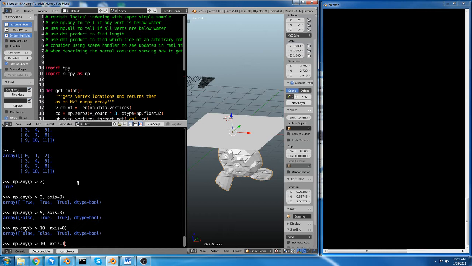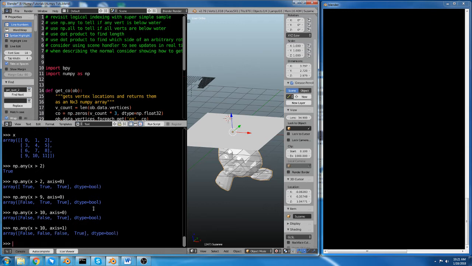And what we end up with is, any values greater than 10 here? No. What about this row? No, no, no, and so on and so forth. Well, we've got 4 rows, so we're going to get an array that's the transpose of the 0, 1. Instead of 3 columns, we now have 4 rows that we're looking at. So we're going to get 4 true false values, and only one of these rows has a value that is greater than 10, and it's the last one. So it's going to evaluate to false, false, false, true. False, false, false, true. Just like I predicted.